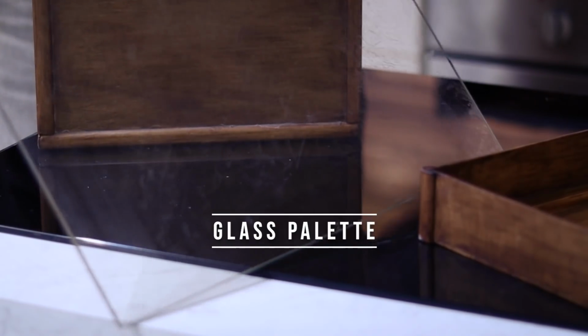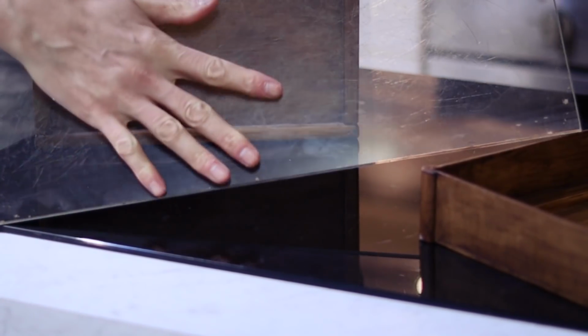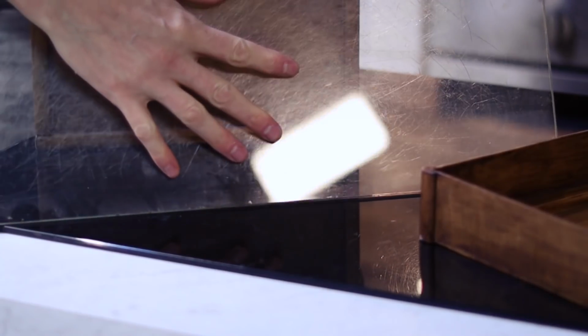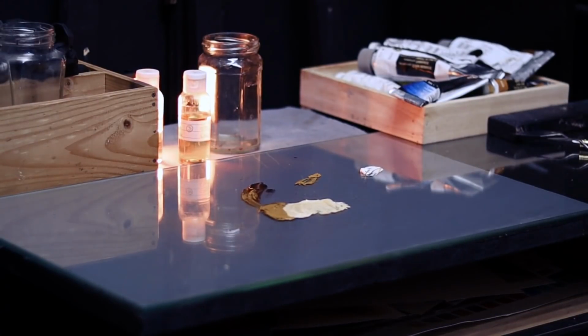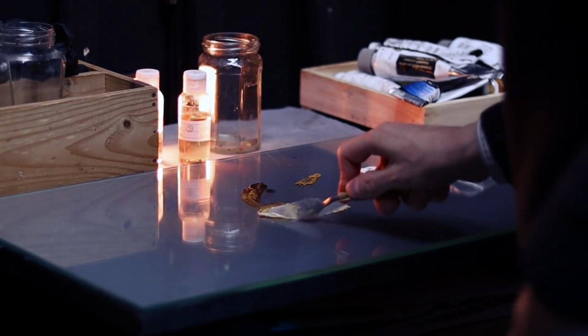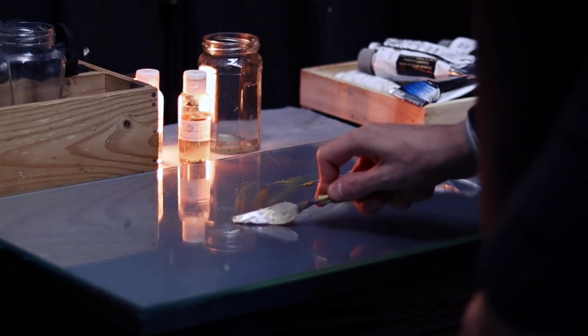Number 3, glass palettes. Alright, this is a no-brainer. I'm sure there's a coffee table with a glass top that someone is trying to throw away somewhere. I, for example, found this piece of glass in an IKEA cabinet. If you can't find any glass surface, your local hardware store sells them for sure.